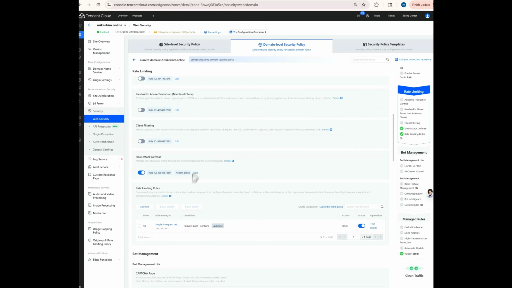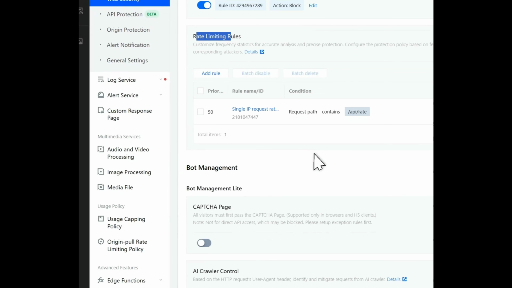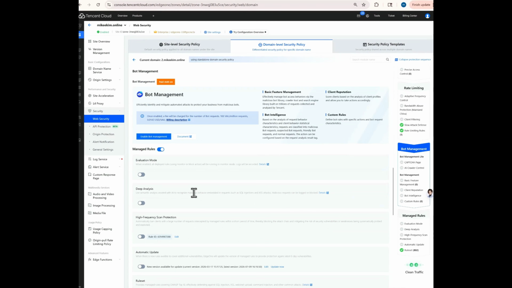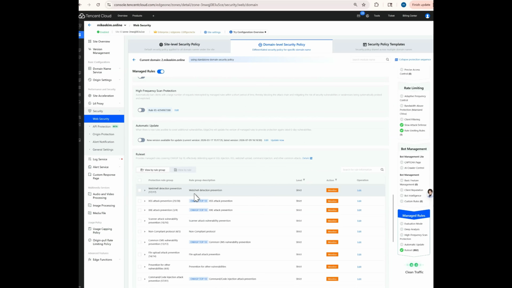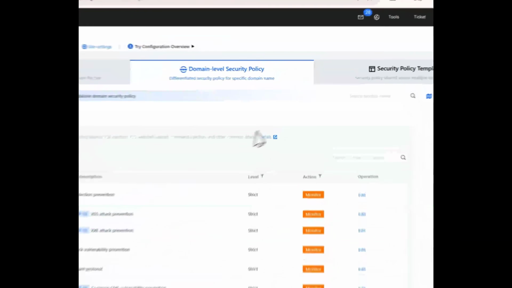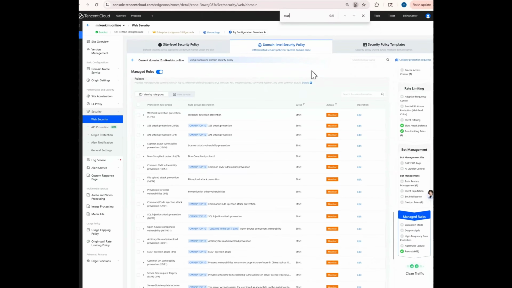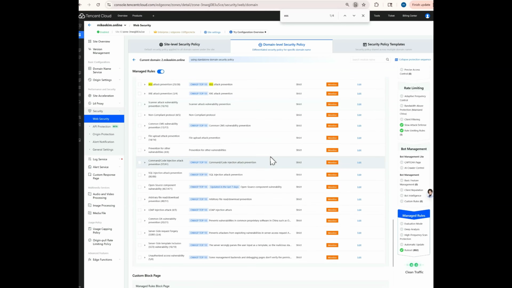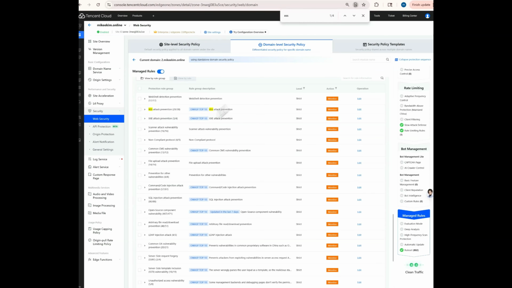So just now we've configured the rate limiting rules, and now we are going here. Very importantly, you find the rules, or you can just do a search for XSS, right? Let's see how many of them actually are related.